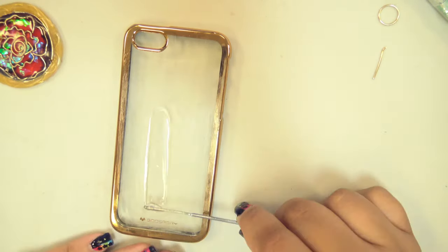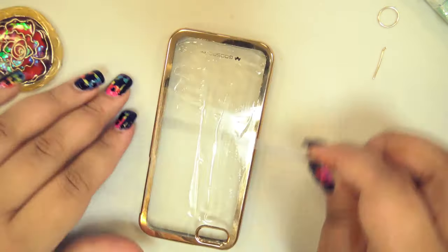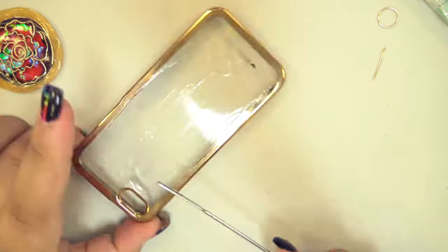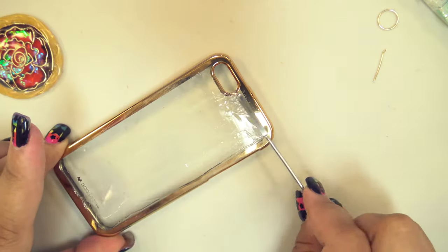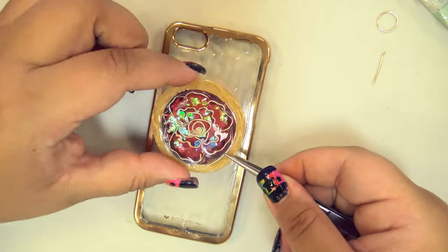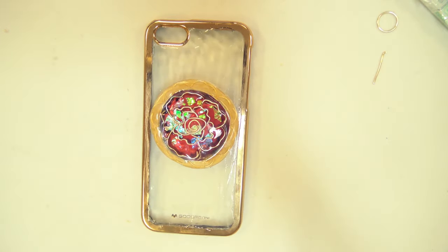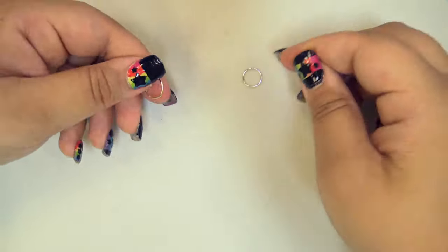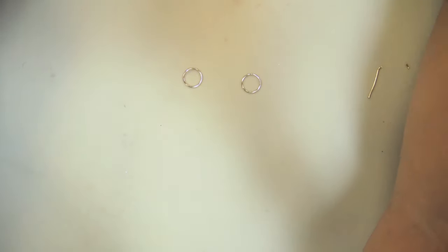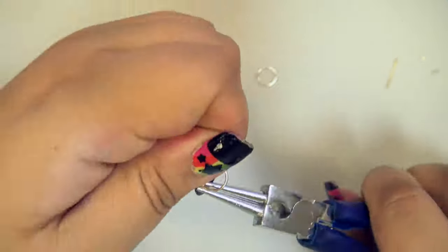Just be careful and don't sand where the gold is — I was a little careless and accidentally sanded some off, so I had to go back in and paint the edge with gold acrylic paint before putting the final layer of UV resin on. Once sanded, I coat the entire back of the case with a very thin layer of UV resin and cure it. Do not put the rose on yet like I do here — this is a mistake. While it's curing, make some flower petals as if they're falling off of the rose; it's basically teardrop shapes with the bottom round edge made irregular instead of a smooth curve, just bending the wire back and forth.